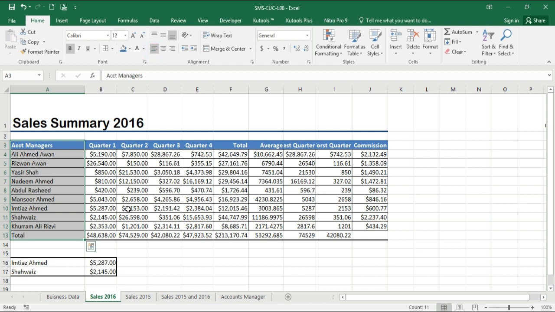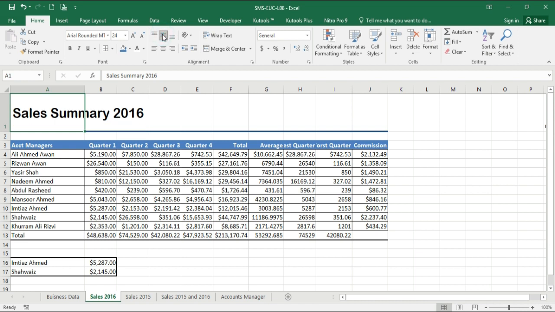The alignment tools we have had a look at so far refer to all the horizontal alignments. But in Excel, you can also change your vertical alignment. In other words, if things sit at the top, bottom or center of the cell. So I'm going to click on my main heading here and I'm going to click on center align vertically. You will see I can also vertically align to the top. Let's go for the center because that looks really nice with our headings.